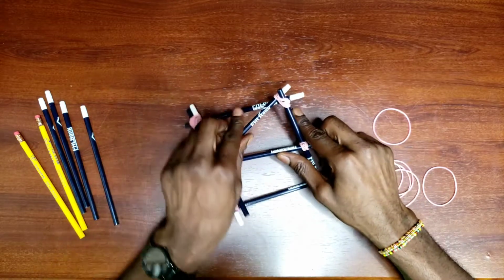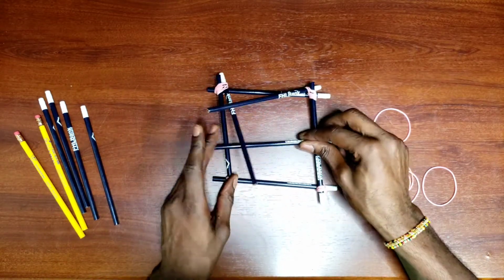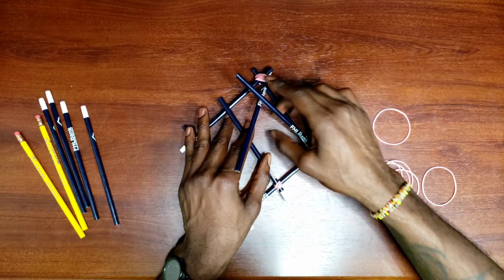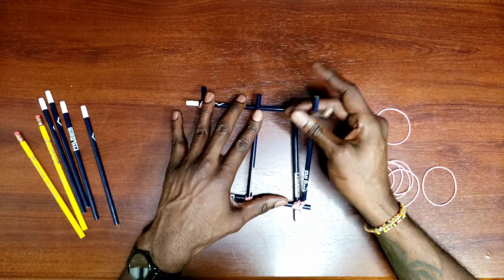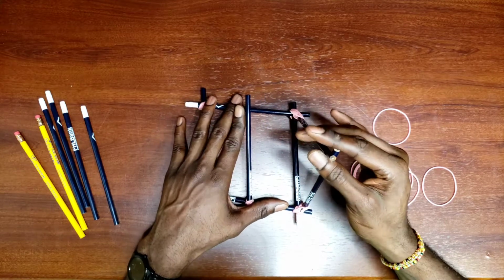If your catapult starts to fold or buckle, don't worry about it. That's normal. Just adjust the rubber bands at the top portion of the catapult and adjust the rubber bands on the bottom portion.